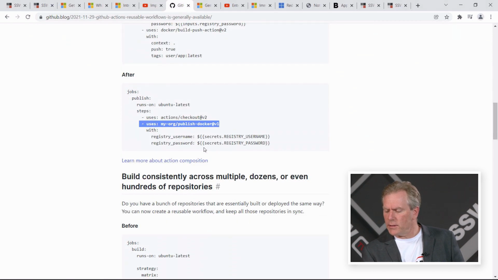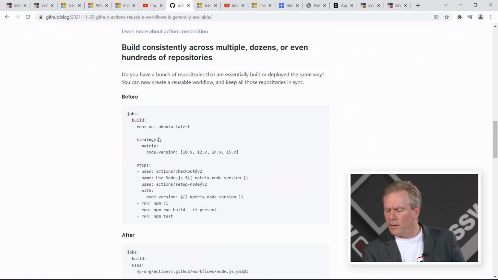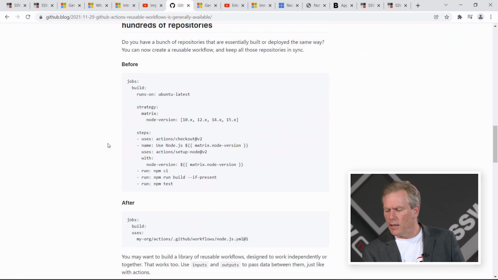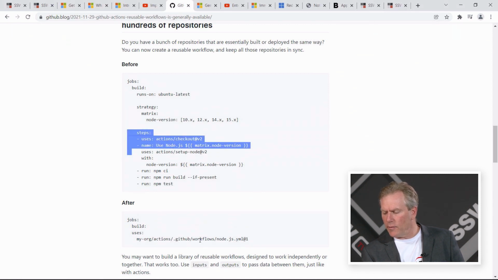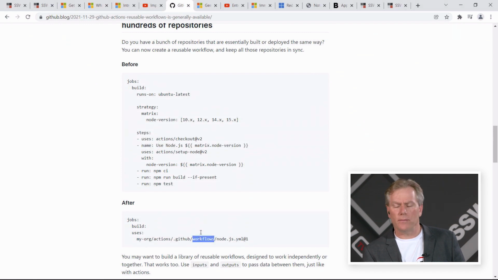There is also this where we can move steps. Okay, so let's have a look at this, where we've got these steps here. We can move these steps into their own workflow file, a YAML file here, and you can move that there. And so this code is a lot simpler, and we've moved that into its own file. So hopefully you'll like that.